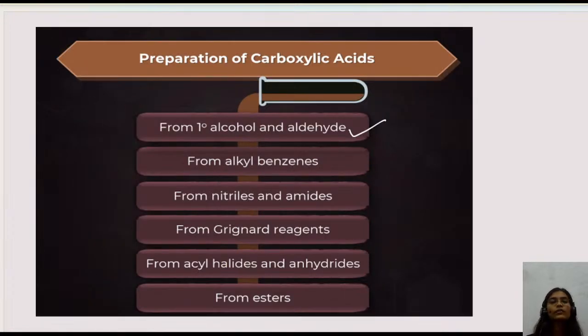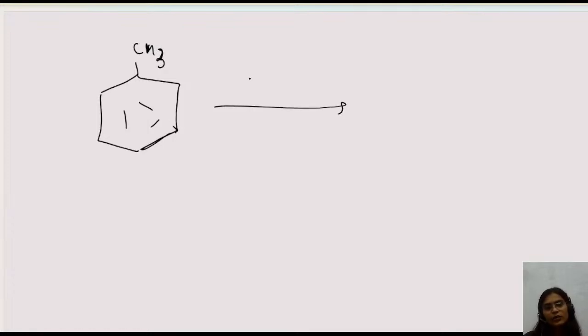Now let's discuss the second one, that is from alkyl benzene. Again, it's important, as many times we are going to use this reaction for conversions. Let's see how. This is a kind of rule. If benzene is there, and a CH3 group is connected, it's methylbenzene, and we are discussing the reaction with the help of methylbenzene. If I'm using KMnO4, in this case we basically use alkaline KMnO4. Sometimes it will be KMnO4 plus KOH. Be noted that alkaline KMnO4 or KMnO4 plus KOH are the same thing.